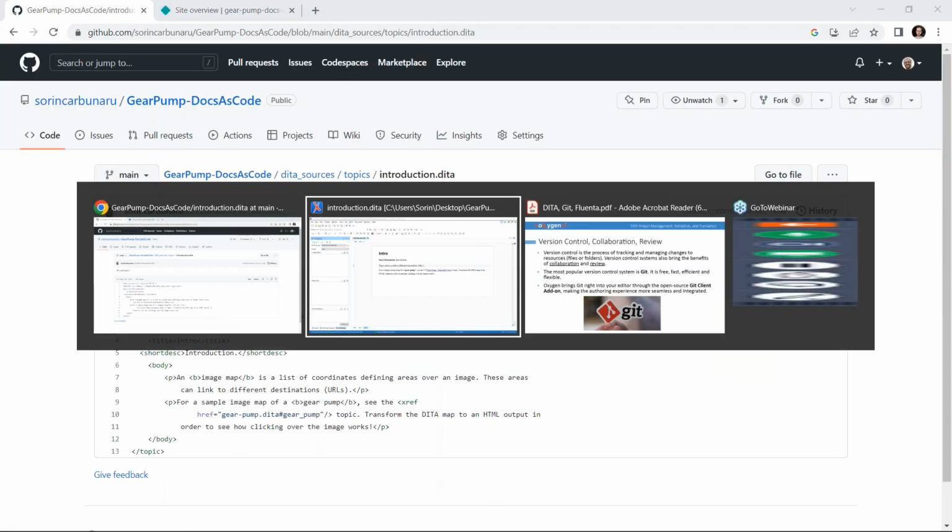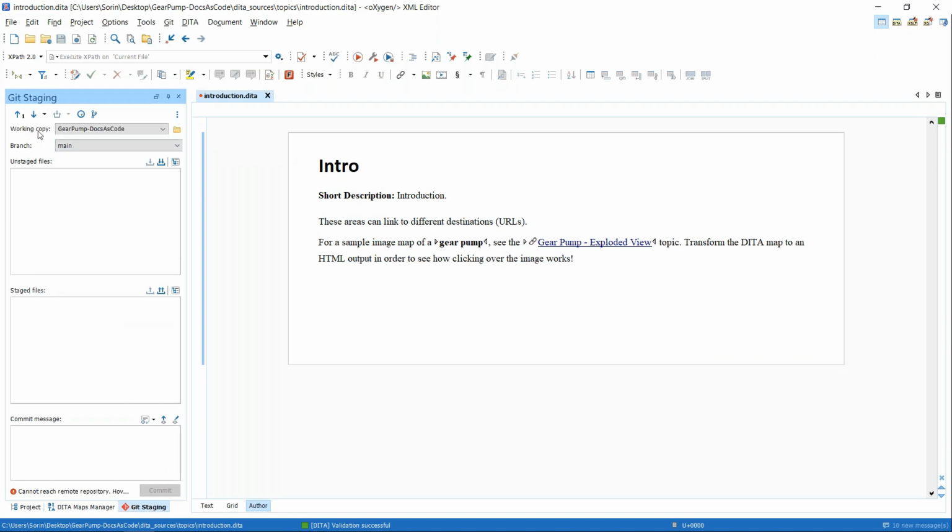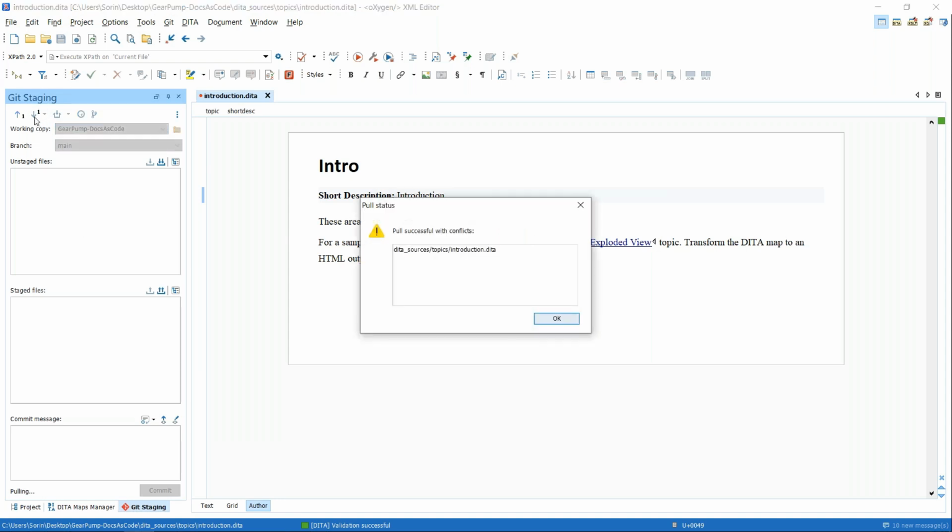Let's commit and switch back to Oxygen. And now we should see the incoming changes. And if we try to pull now, we will get conflicts on this file.